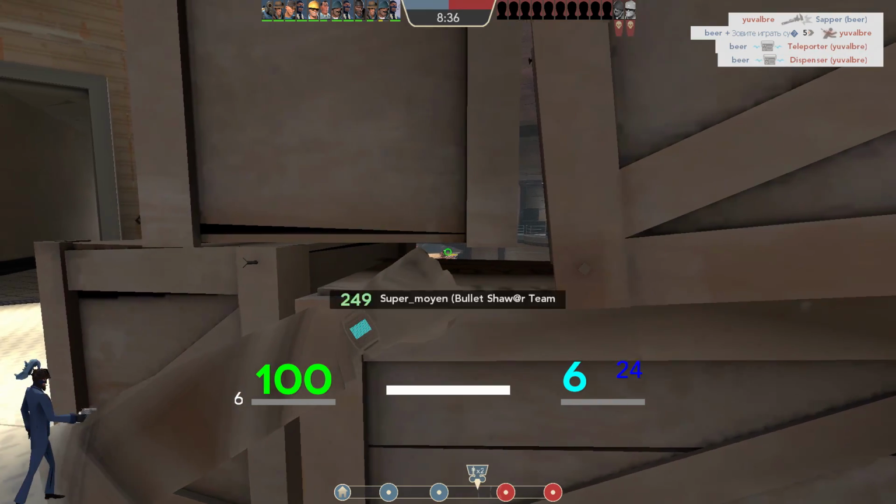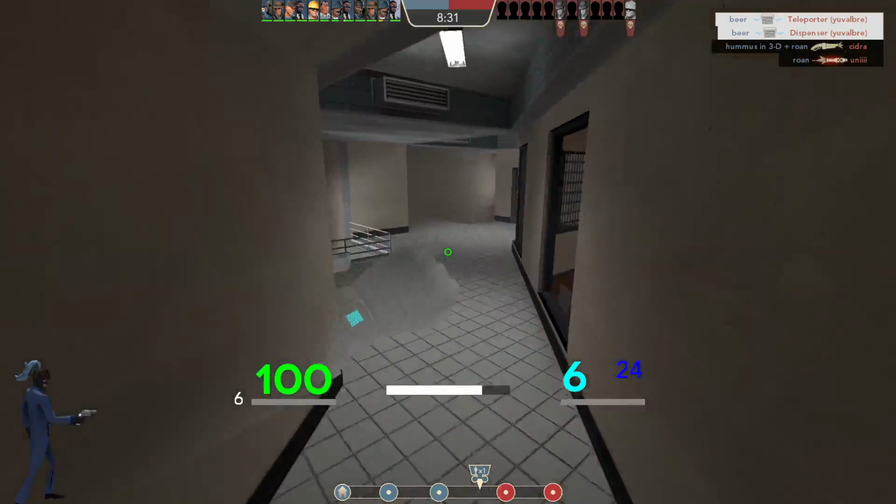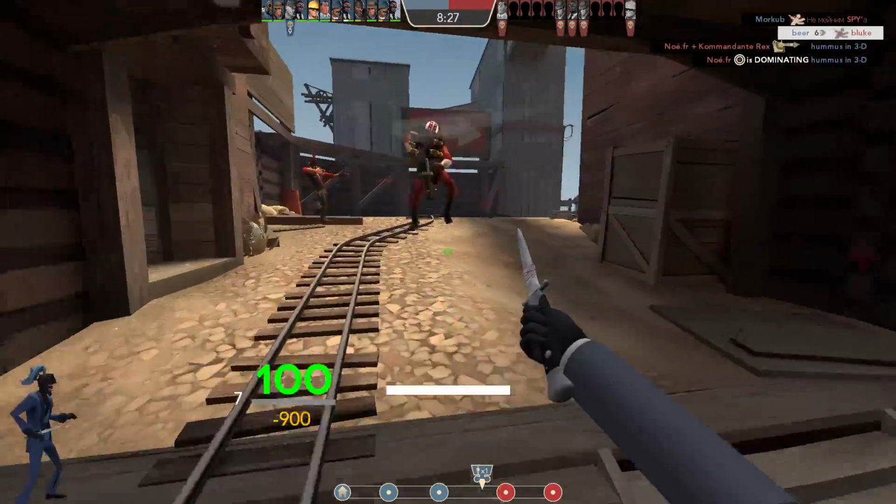You can actually shoot down. You see how I can see their health? Since I can see their health, it means that I can shoot a bullet through there. That's how this game works most of the time, like 98% of the time. You can stand there and it's really, really broken. Do it in pubs, do it in competitive, it's not banned.